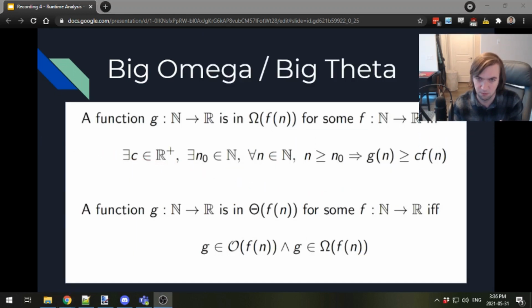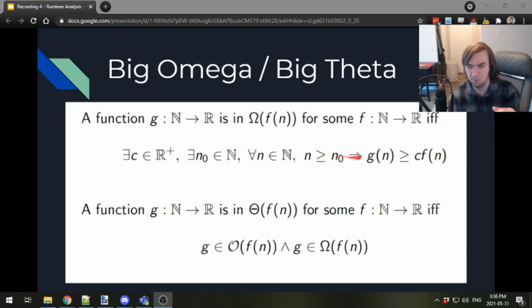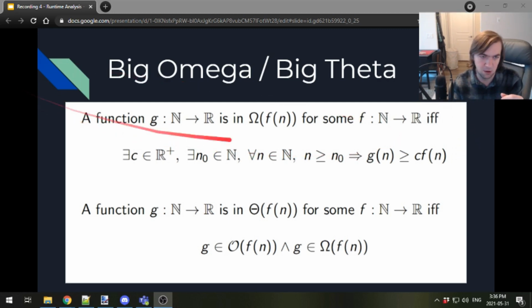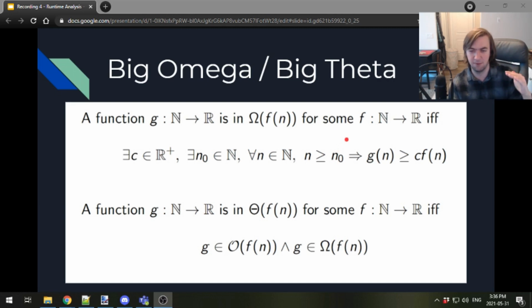All right, so let me move myself again. And we will discuss big omega and big theta. So far what we've talked about is big O, that is upper bounds, sort of the maximum runtime that our code can take. However, we also care about the lower bounds of how much our code can take in terms of runtime, and specifically tighter bounds if we know exactly how much it's going to be in terms of steps.